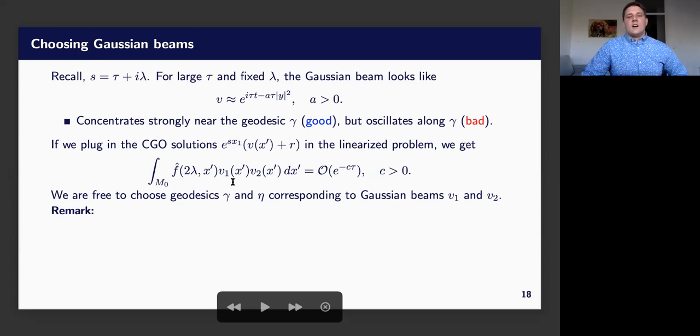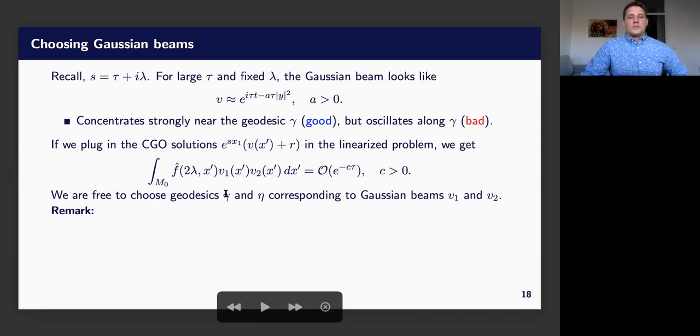This is the identity which follows from the integral identity of the linearized Calderón problem, which was that f integrated against a pair of harmonic functions is 0. And now this right-hand side is exponentially small. Why is that? It's due to the fact that this B was a Gaussian beam with exponentially small error. And also to get this one here, we use the standard Calderón estimates.